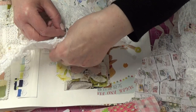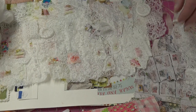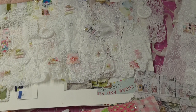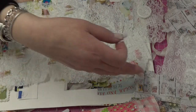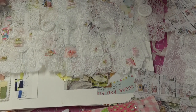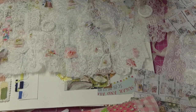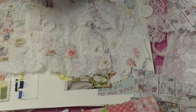If I pin that on there, that might work — then get another bit just to balance it out. I have to be careful: this often happens — you think you've finished a piece, then you want to go back and add something. But the bigger this gets as I join more pieces, the more difficult it's going to be to get to the center, so I need to be more decisive.